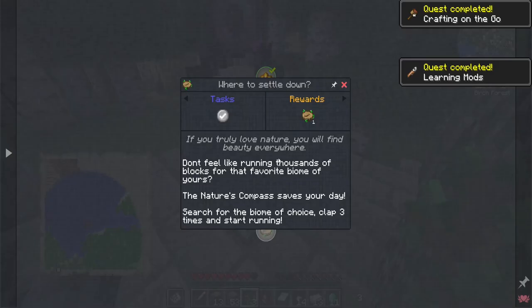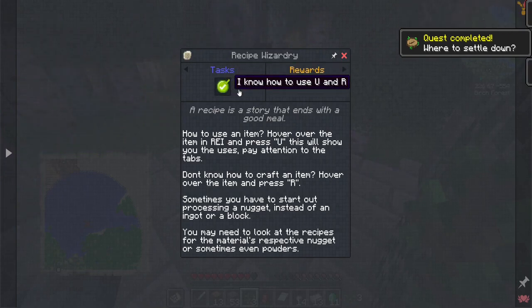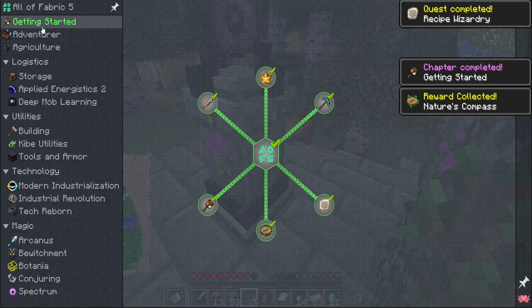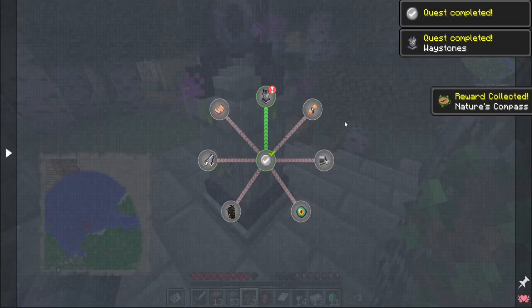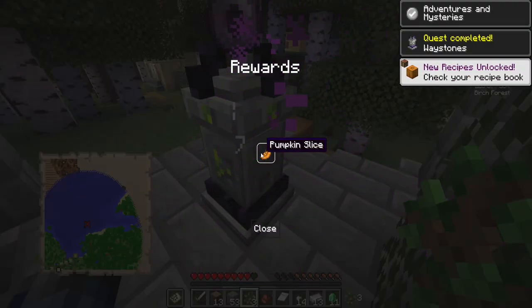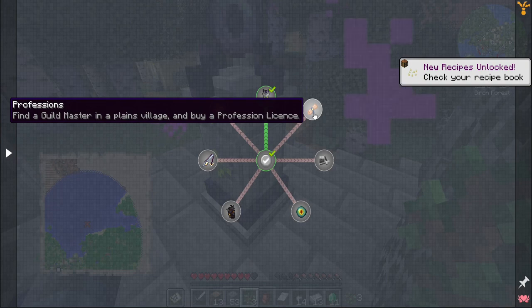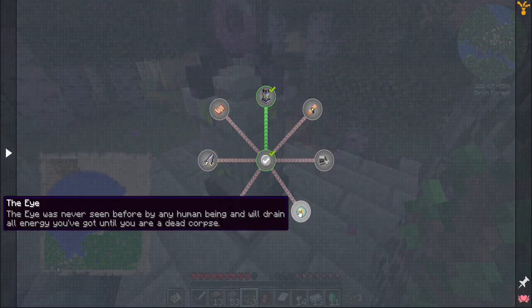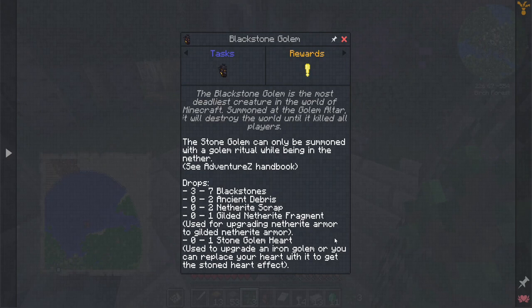Crafting on the go. Nature's compass. Beautiful, okay. So we got that. Getting started, adventurer. Yes. We already did this. So random reward. We get a pumpkin slice. Very cool. Find a guild master in a plains village. We're not there. Find a graveyard. Haven't done that. The eye I've never seen before. Draw the eye. Oh, a dead corpse. Prime eye. I wonder if it's like a prime steak.